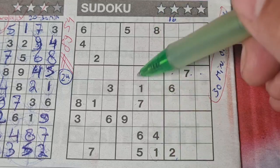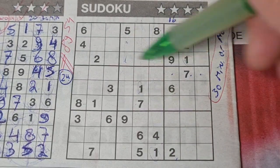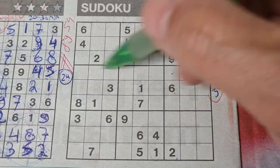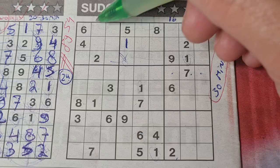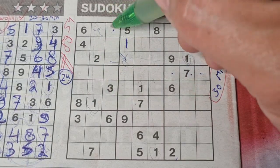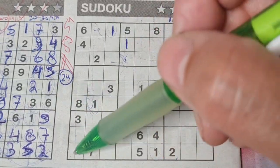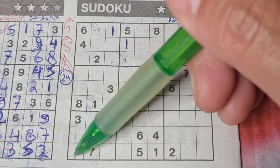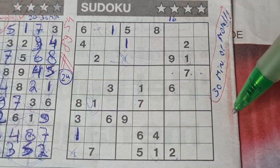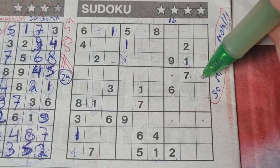Yes, one in this column, one in the middle column. So the column next, only two places left. One should be here or there. We have a one in the first row, no, third row, so no one there. One should be here. One in the third row, one in the second row, so in the first row, only two places left. We have a one in the second column, no one there. One should be here. One in the third column, one in the second column, so in the first column, only two places left for the one, here or there. We have a one in the last row, no one there, one should be there. Cannot continue with the one now, need to wait here, also the one.